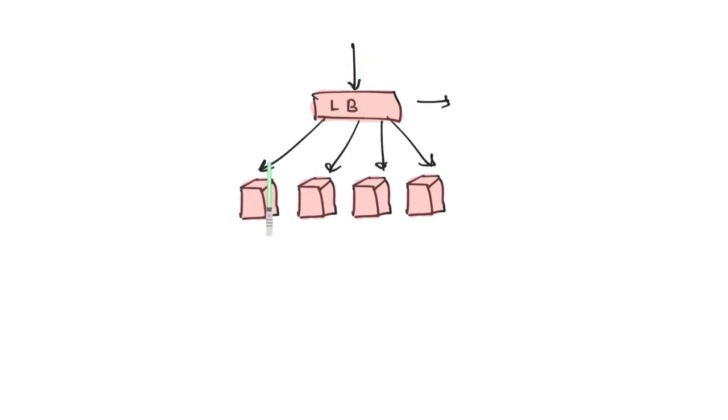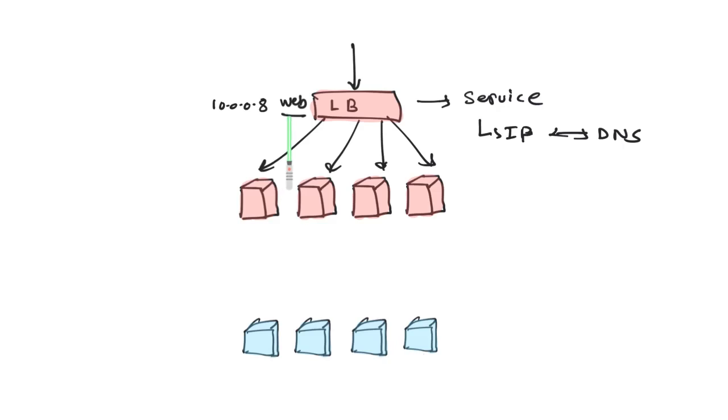Now, when you have these pods deployed, the next question could be, how do I send the traffic to these pods? You need to have a way to do that, and that's where services come in. Services act like a load balancer, and it accepts the traffic on a certain IP and port and then sends it to the backend pods. And that is the concept of services. It's mainly how you access your application, how you distribute the traffic between all the available pods, and that is what is defined in a service. And every service has an IP and a DNS or a name associated with it.